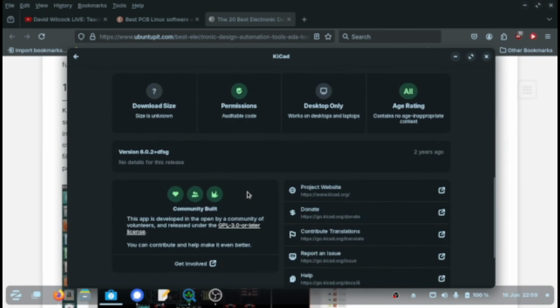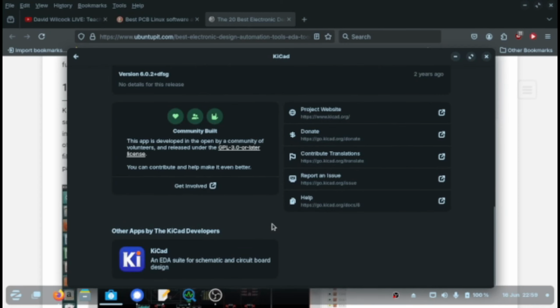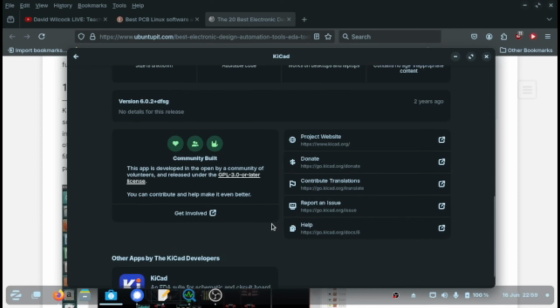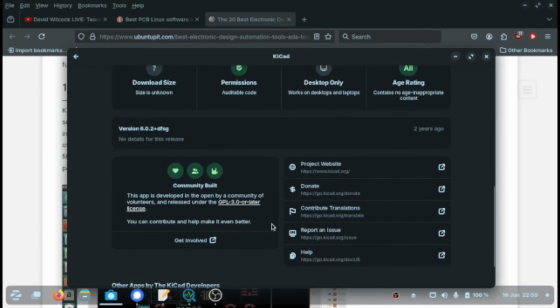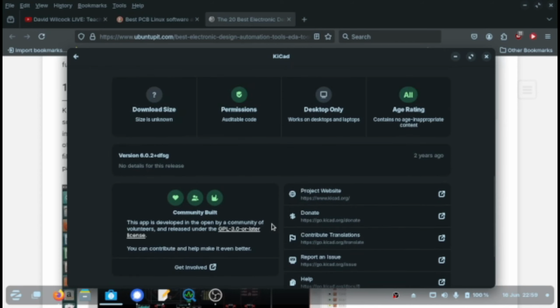I don't know, how big is this? Let's see how big this is. It's open source. It's community built.